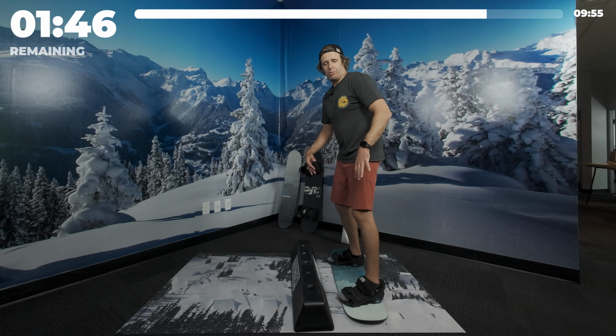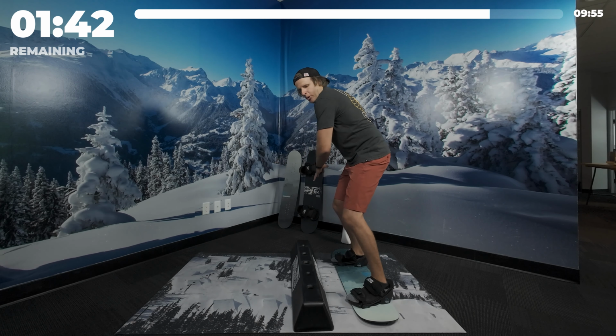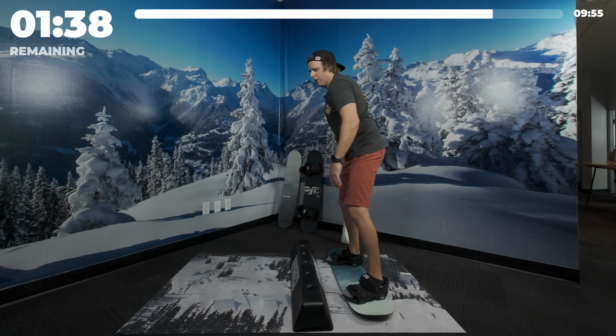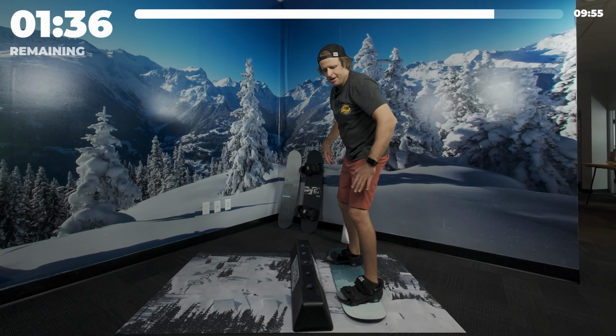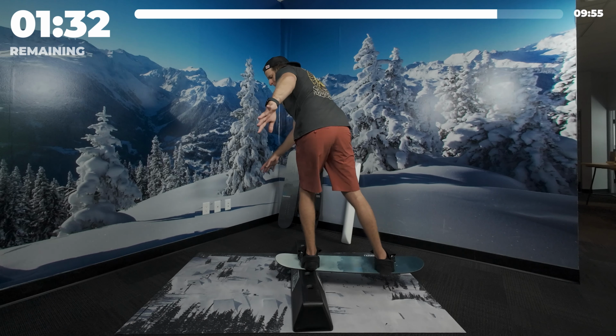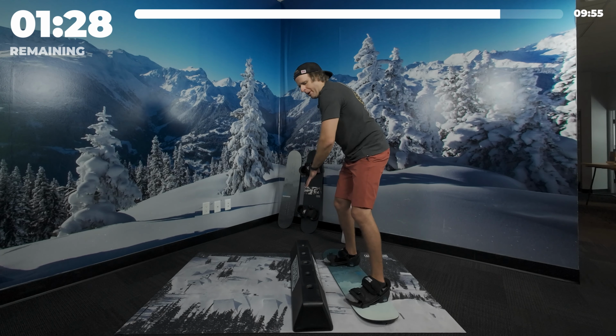First one I'm gonna do, center of the board, back out forwards. Twisting, center of the board, back out forwards. I'm gonna go to the front foot. Putting a little bit of weight on the front foot to make that pivot helps with this. See this? All my weight's over the front foot now, back out forward.